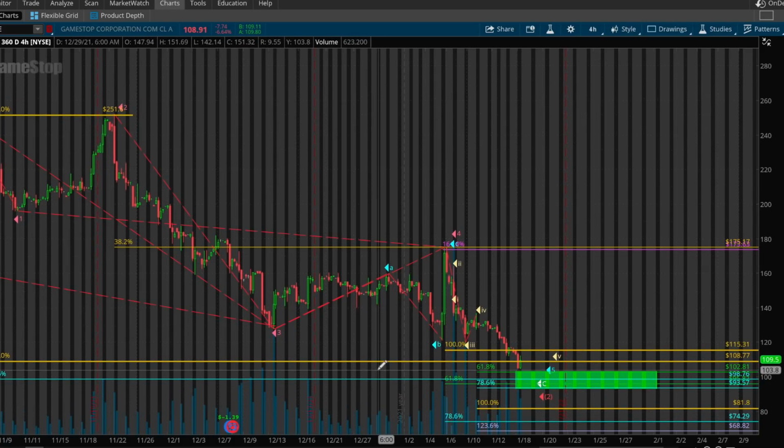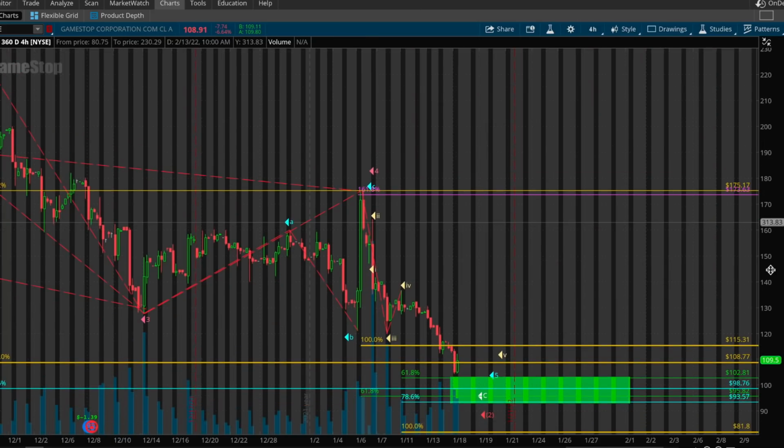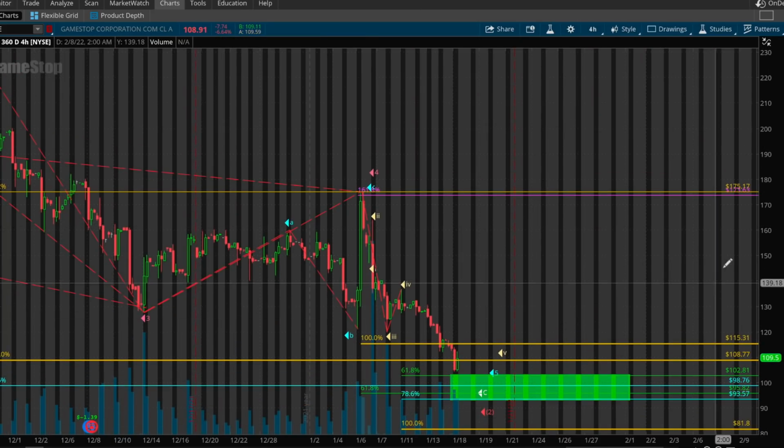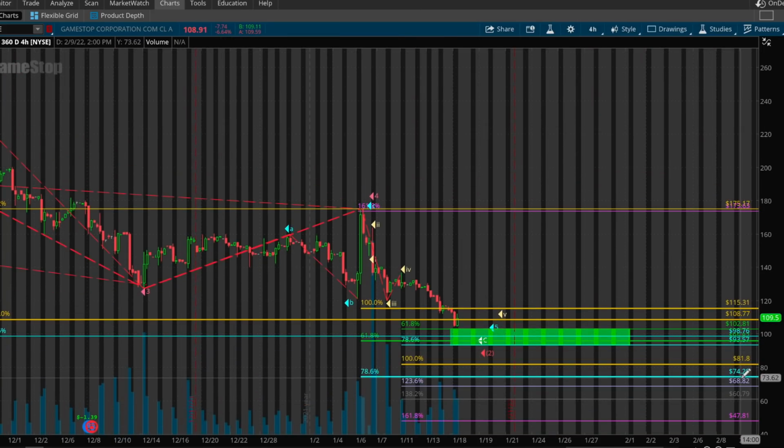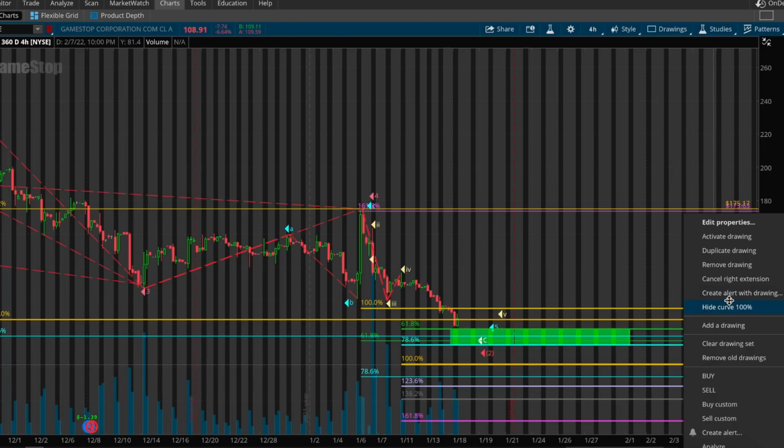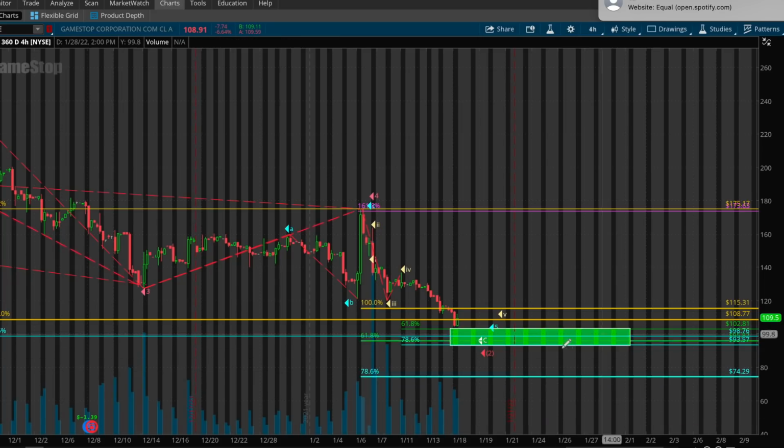And obviously, it's awesome to see we finally hit this 1-to-1 level where A equals C at 108.77. And yes, this could very well be the turning point that we're looking for, but we need confirmation, and we don't have that yet. So it's just a waiting game as of this point. If we keep selling, these are the levels to watch, and the outlier being this 74. Let me clear everything else because this other stuff doesn't really matter. These are your bounce levels here.